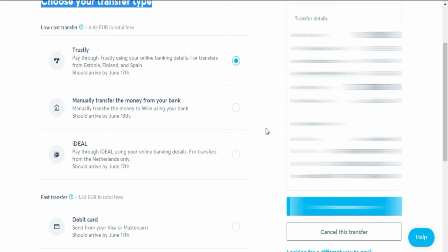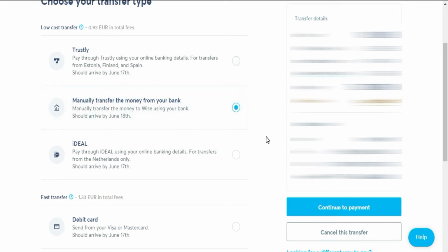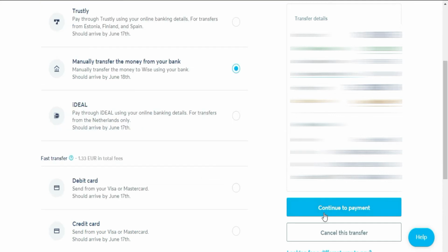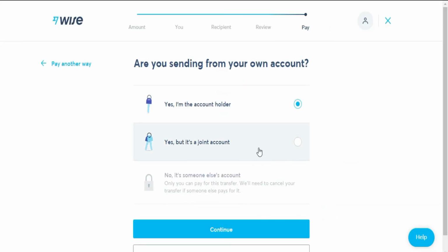The bank transfer, with a lower commission, but it usually takes between 1 and 3 days to receive the money at Wise and then send it to the account we have indicated. And the credit or debit card, where we can pay at the moment, and the money arrives a day earlier to the bank account that we have indicated, paying a higher commission. Any of the two methods is ideal to pay, and once you are sure which one to use, simply click on Continue to Payment and make the payment.